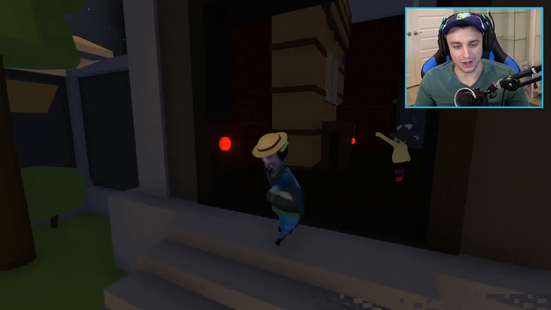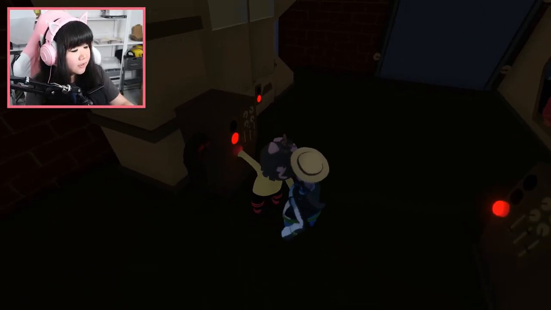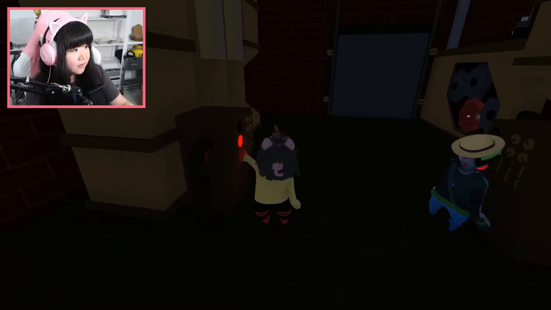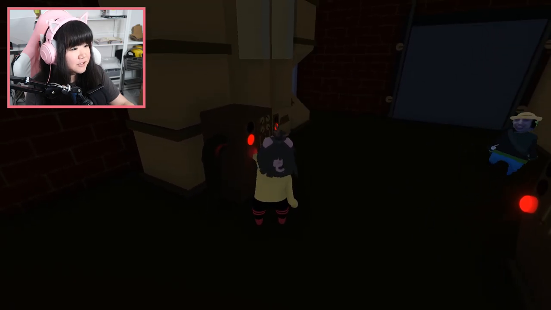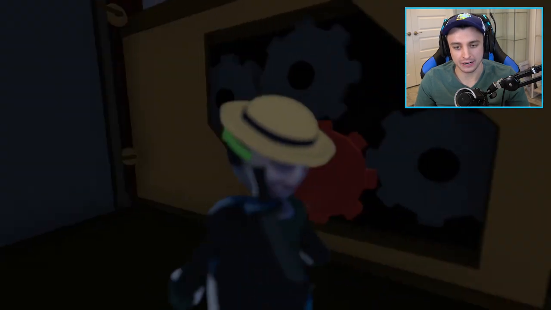Okay, so there are buttons. Push the red button. Wait, are they sure they're push buttons? They look like lights. Oh, wait, something's happening. They are lights. Oh, this one's green now. Yeah, I pushed this one and then it turned red. Wait, we're missing a gear over here. We need to find a gear.